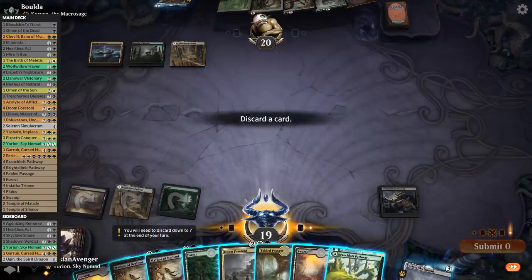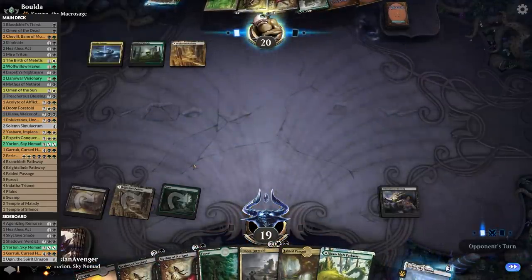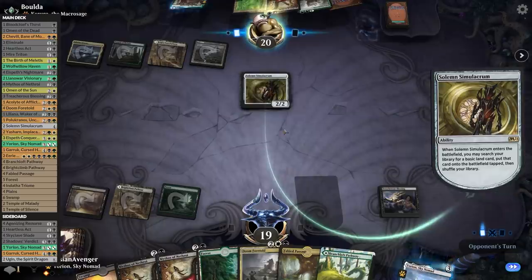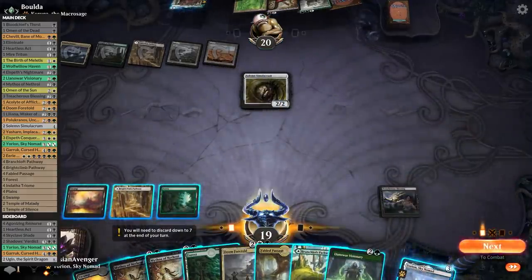What lands do I need? I discard a card, so sure. Green source, yeah, okay. Black source, yeah, okay, cool. We're good. We're good. Green, white, white. So now they'll have the mana to do the... Oh, that's not bad either.